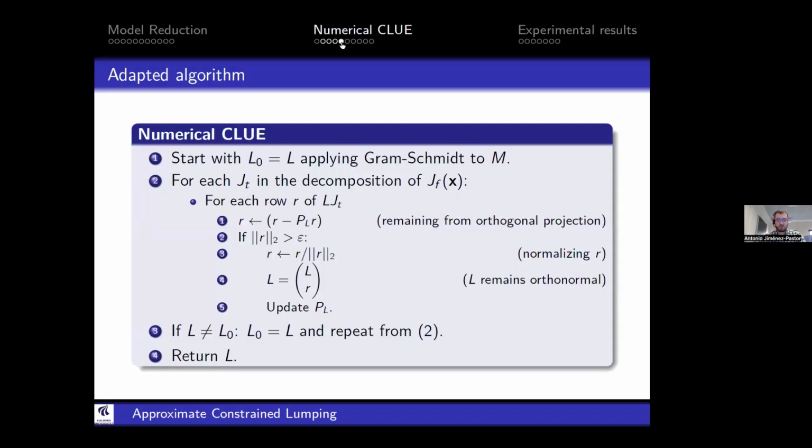It computes the minimal space L such that for all the rows of L times JT, the norm is smaller than epsilon. So the problem has three inputs: the system, the observables, which were the inputs of CLUE, and then you also have epsilon, which is a free parameter in your algorithm.